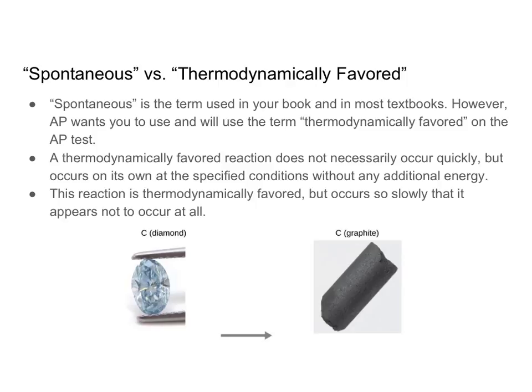So one could reason that the graphite in your pencil was once diamond. However, it's just going to take so long that in your lifetime and my lifetime, you will probably not notice that it's happened or not. But it is thermodynamically favored in that particular case. So we are going to continue moving forward.